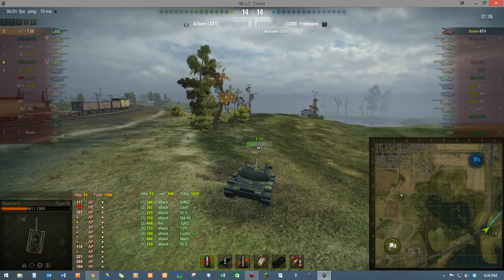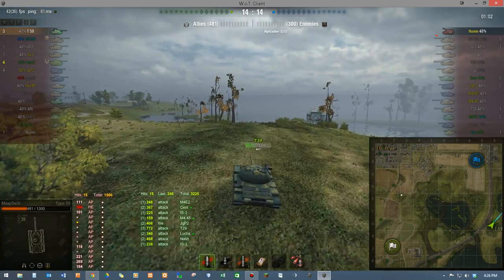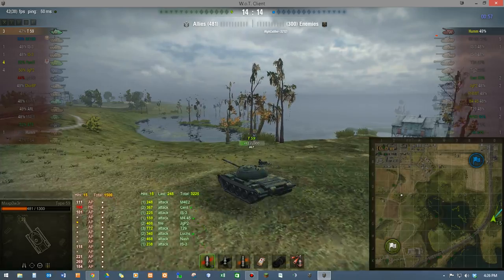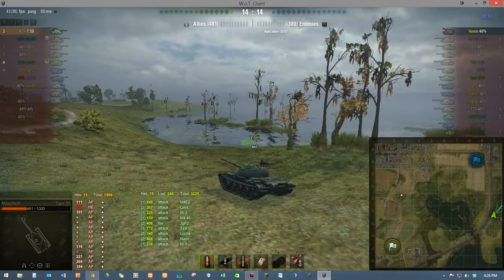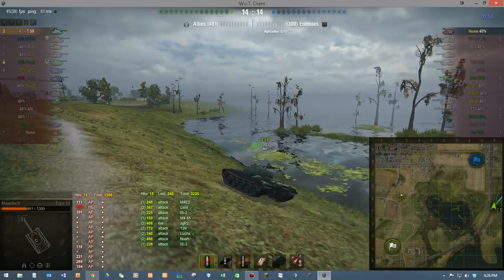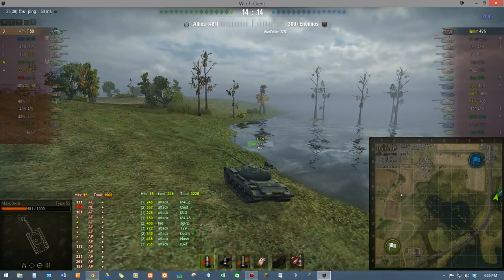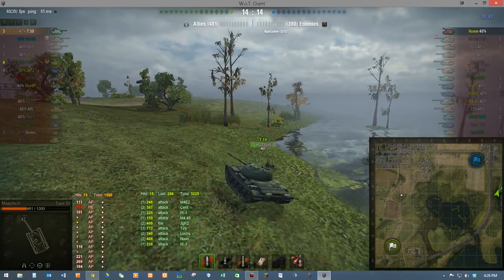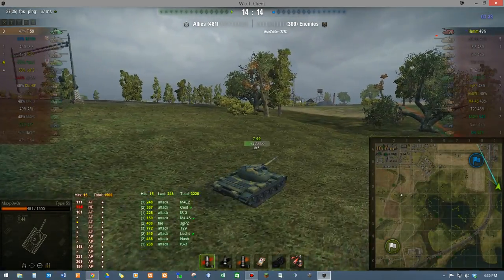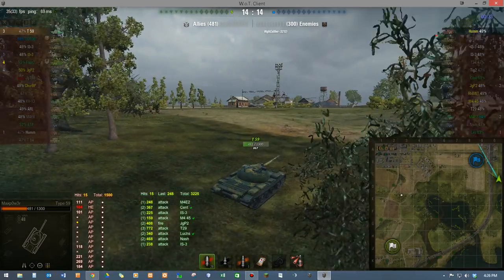As you know, why use your probably excellent view range to outspot artillery and take a shot at him, maybe try to kill him? I don't know. But instead, he wastes a significant amount of time just driving along the very bottom. He has absolutely no clock awareness, no situational awareness.